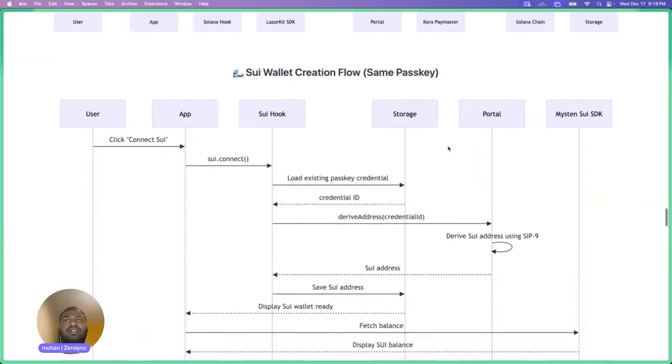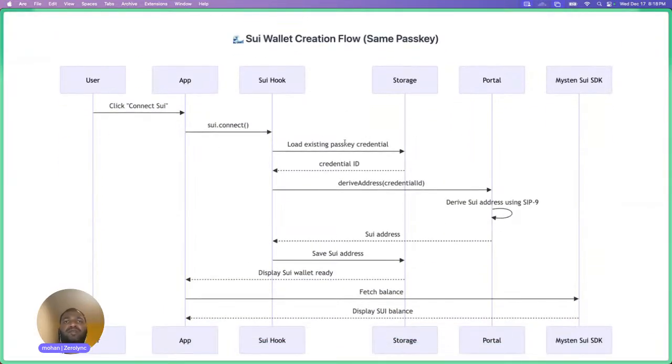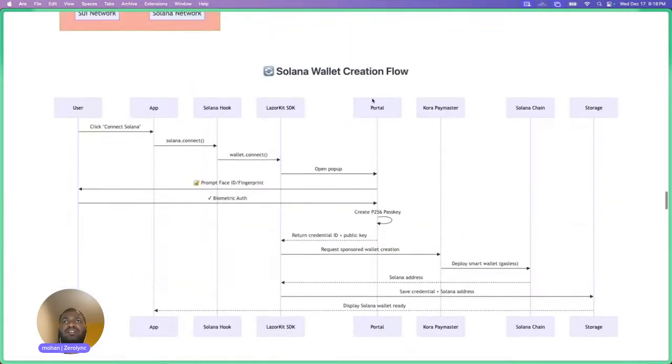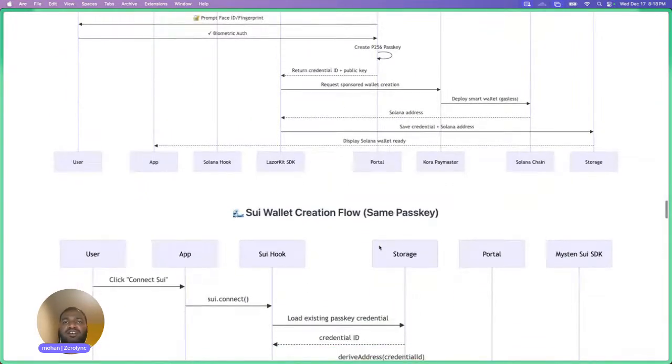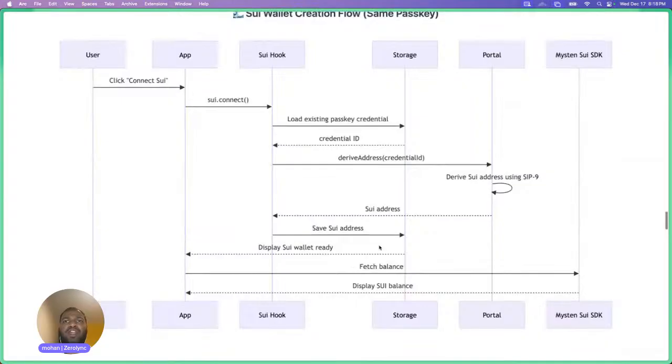And this is for Sui. It's a bit different from Solana, because you can see we have Quora Paymaster, and we also have a smart wallet, but in Sui we don't have a smart wallet. So this flow is exactly the same as above, except that in Portal we derive the Sui address.